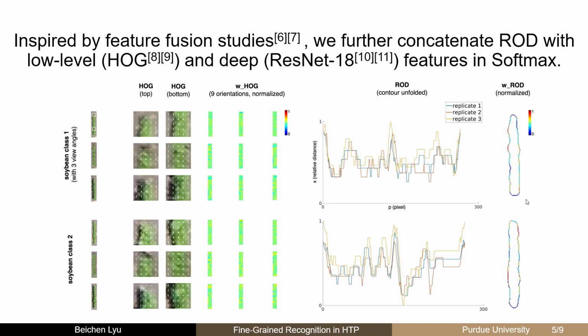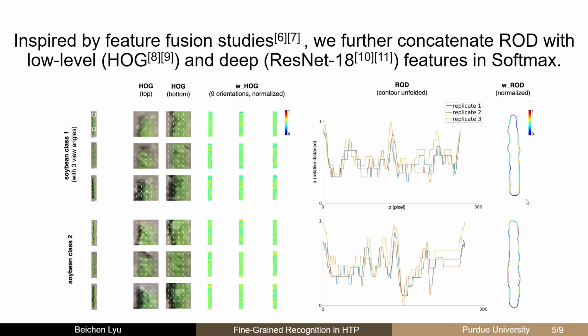If we look at the ROD features within the same class of different view angles, we can see that they still correlate with each other very well. Between classes, we can see that their RODs differentiate against each other very well. This is also reflected in the filter heat map of the ROD. You can see that although it's very simple compared with HOG, most of its parts are very discriminative, with red and blue colors.